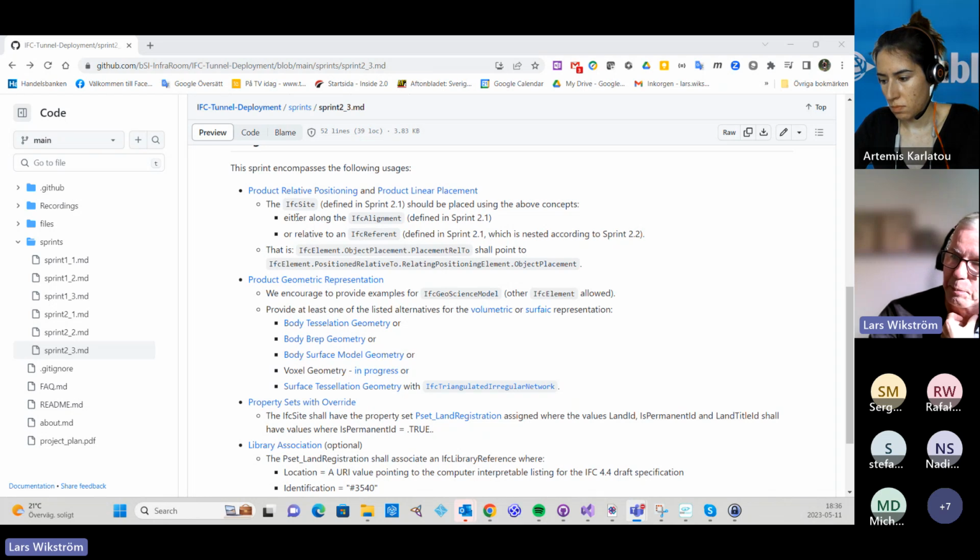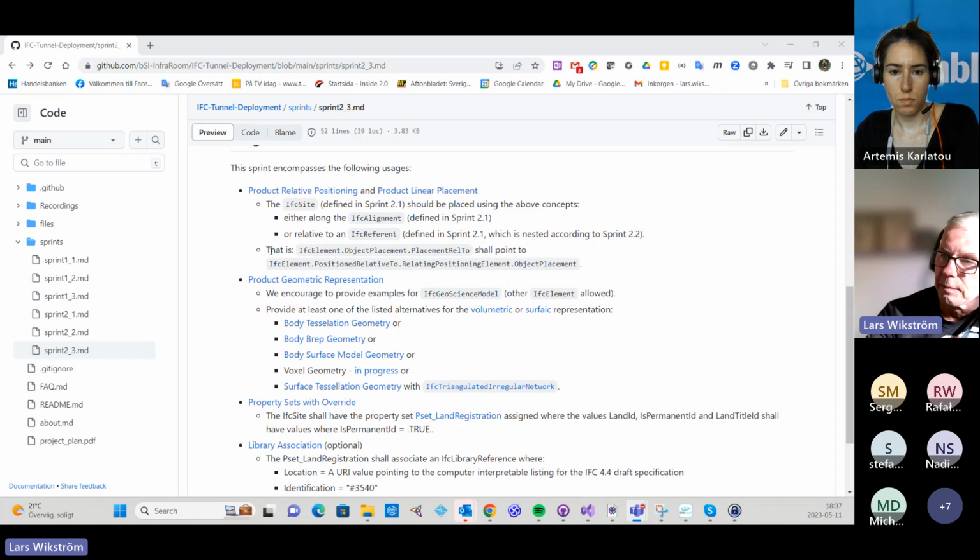The idea is that we have the alignment aggregated in the project, and you can do a linear breakdown where you might have multiple sites positioned along the alignment at different locations. So we are doing this at least once.